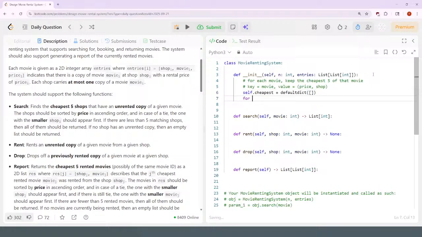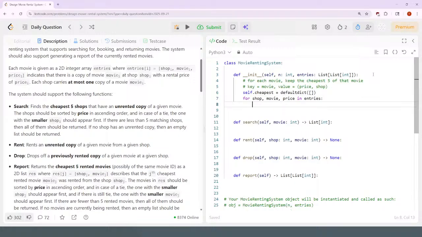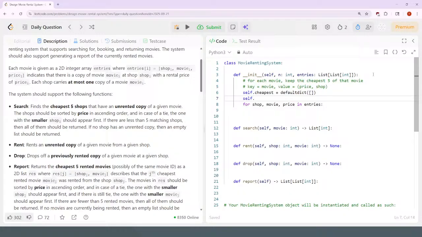So for every entry, where the entry is shop movie price, I'll do self dot other. What's the term for not cheap? I'll do others.